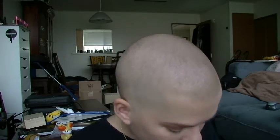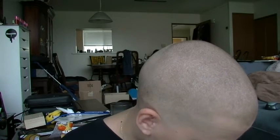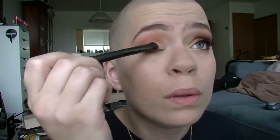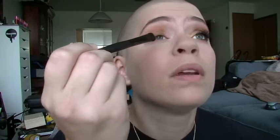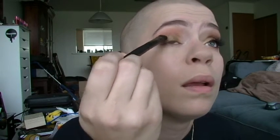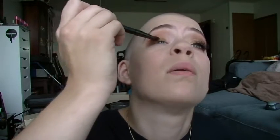Now we're going to start on the lid. I'm going to go ahead and take an ELF eyeshadow sea brush — you guys already know I love these brushes — and I'm going to take Penny, which is way down here. It is one of the superstars in this palette; it is very, very metallic and pigmented and rich, buttery and beautiful. And I'm going to put this over most of the eyelid, focusing in the center mostly. I'm going to start in the middle, then move toward the inside edge, leaving a little bit of a gap on the inner corner because I'm going to put something else there, a little bit toward the outside, and then up in the center. You guys don't have to do that part — I just like to bring my shimmer shadows up into the center of my crease because it makes my eyes look bigger.